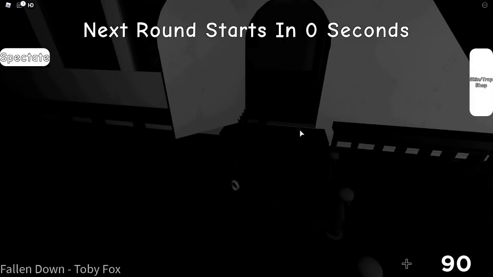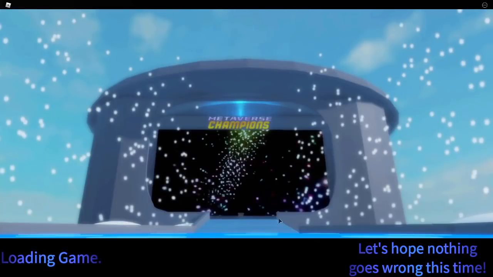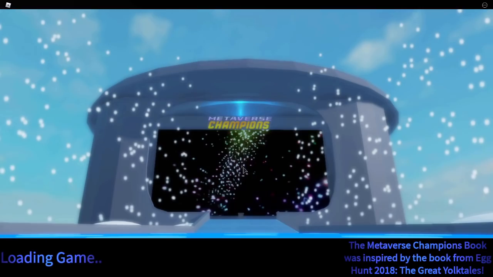So there we go. Hold E to board the Metaverse Express. And then that is supposed to teleport you to the Metaverse Champions place. And it says, let's hope nothing goes wrong this time. Metaverse Champions, and we're currently loading into the game.